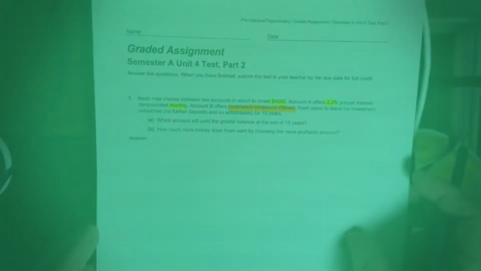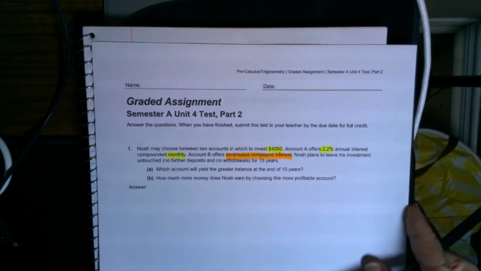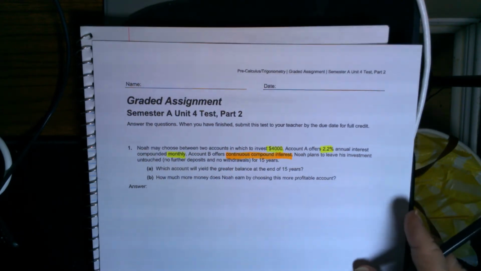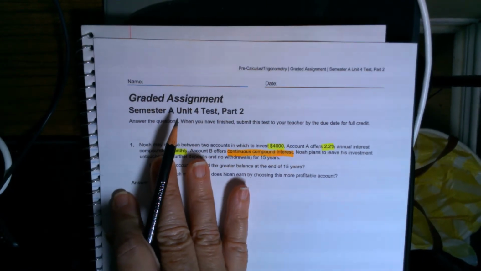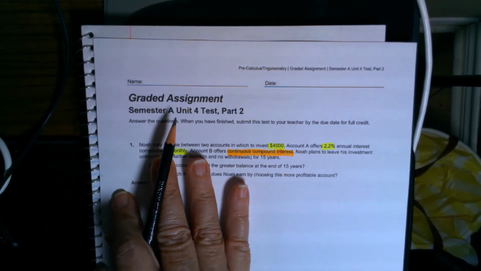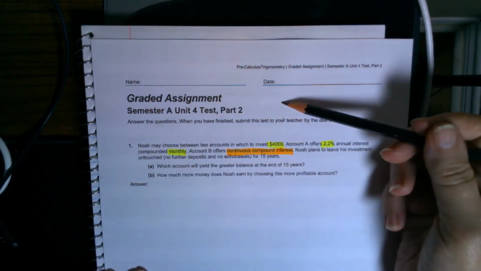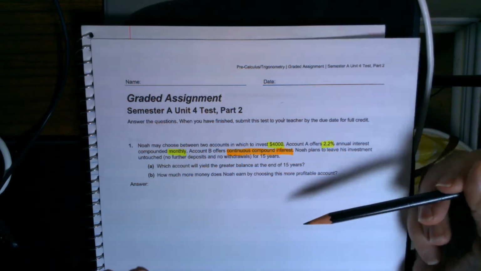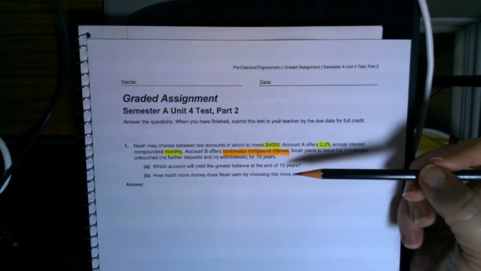Right, the purpose of this part 2 is for you to apply what you learned in Unit 4. Now, I understand that Unit 4 has a lot of formulas. We're looking at the log properties, and we're putting those into practice. So I'm not expecting this to be perfect. For the teacher-graded part, I want to see your work.